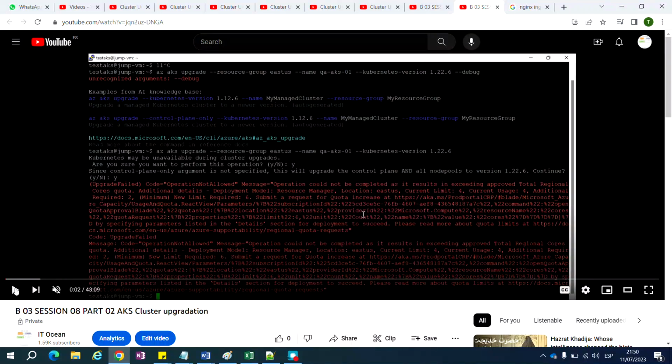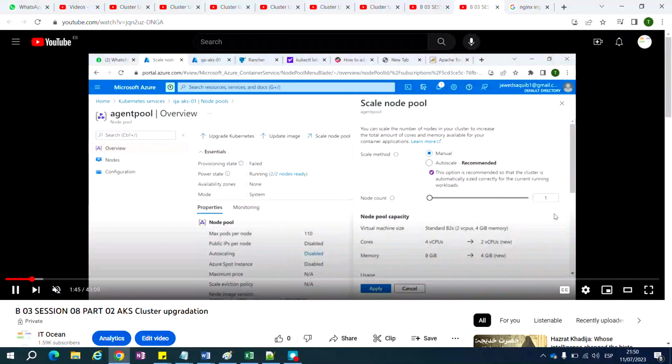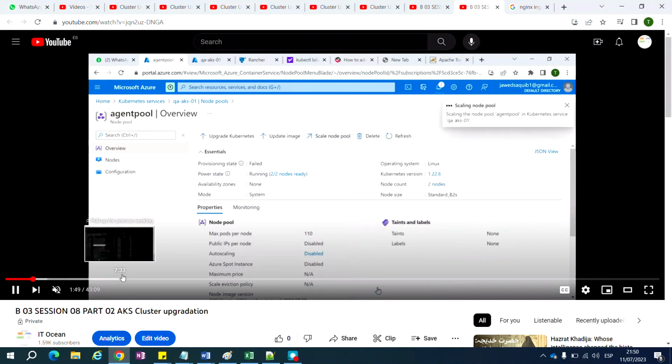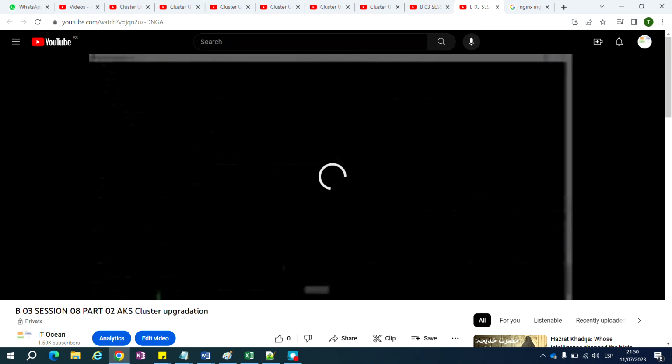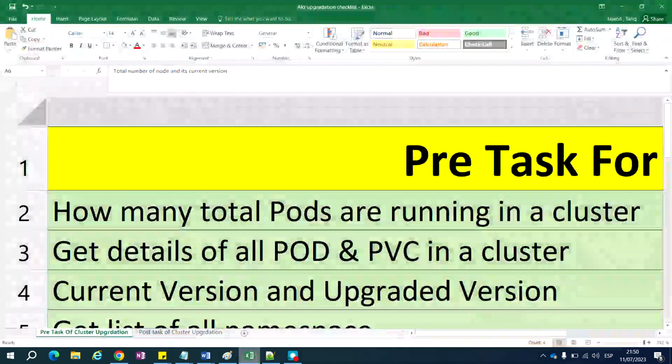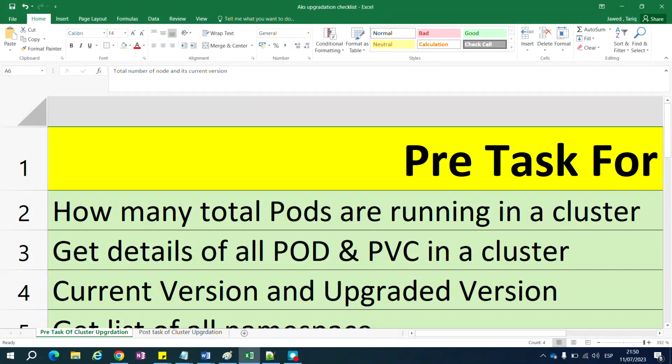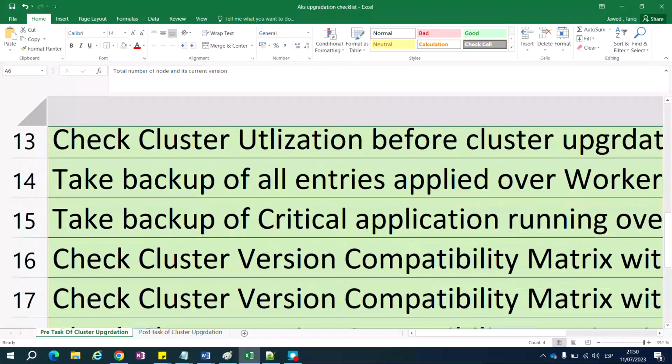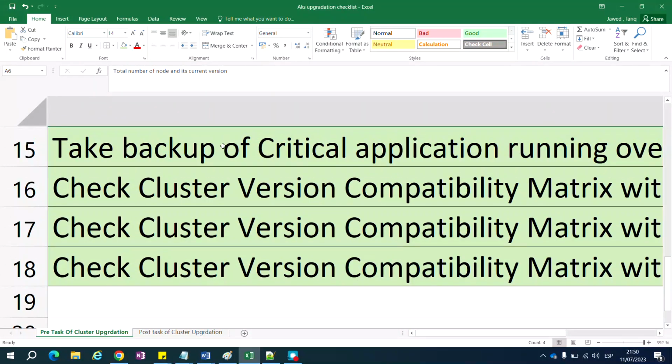First, this is the process: how do we upgrade the cluster, what are the scenarios, and what is the pre-plan. Those things I have covered. I have also created an Excel sheet about the pre-tasks and post-tasks of cluster upgradation, covering around 18 checklists.